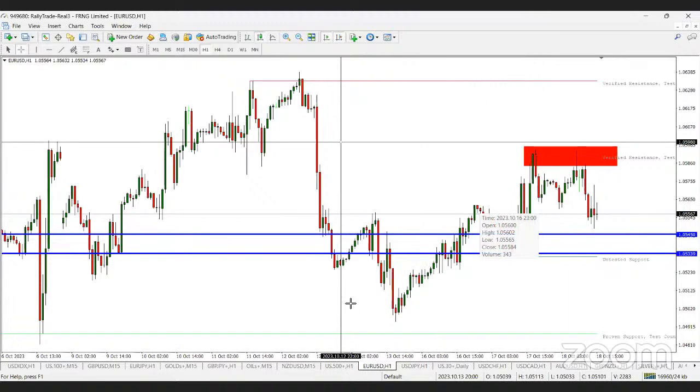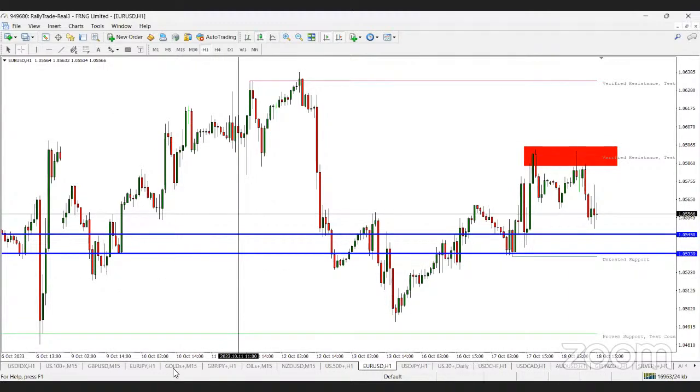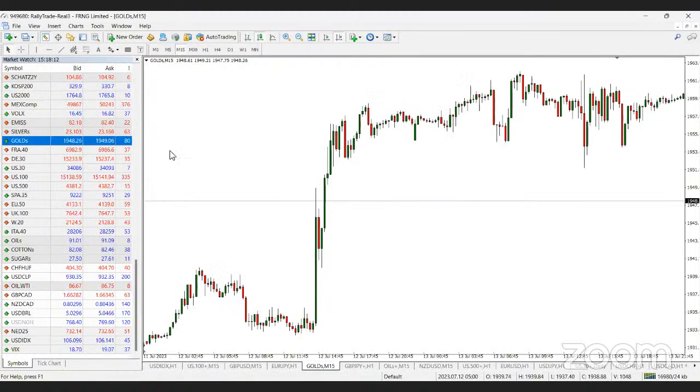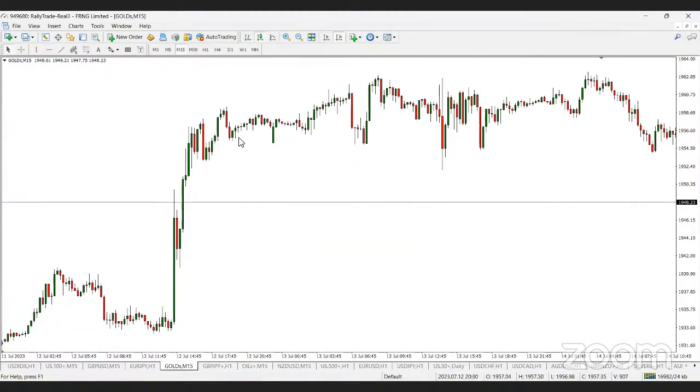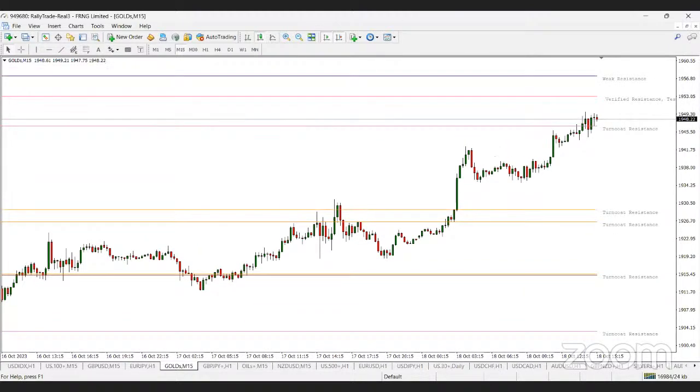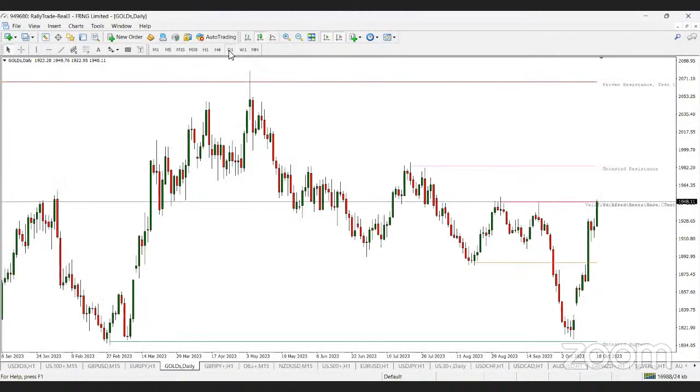Okay, so let's look at gold. I was actually speaking with some persons here and they're expecting that, with the way gold has been able to push up, it's possible that gold is going back to 2000. This is gold on the daily time frame, and gold is still pushing up even with the current strength of the dollar.